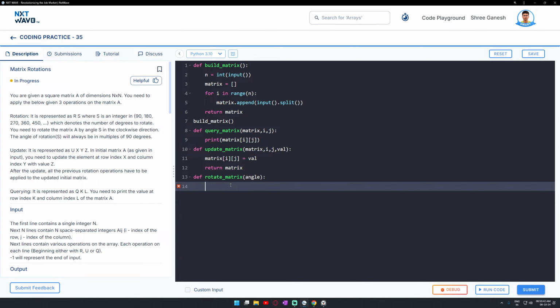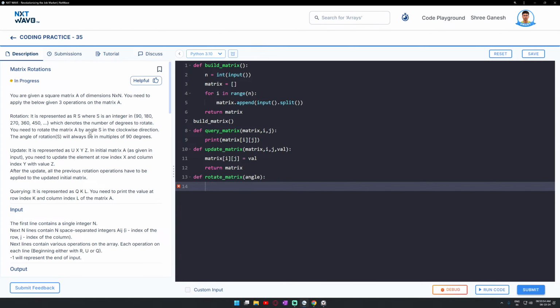Okay, maybe I think j comma i. For example, because we're taking the columns first and we're converting the rows, right? So matrix of j comma i. What will happen? First the j is 0. So for i is 0, j is also 0.